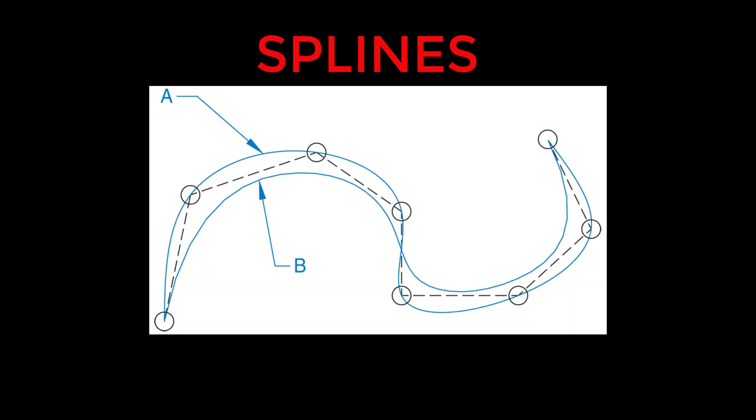The last shape we'll talk about are splines. Splines are curved lines that don't fit into any of the categories we've talked about. The definition of splines is a curved line that smoothly fits between a series of points. They can be any wacky shape. They could be closed or open. They're typically done with a CAD system and usually they're called B splines or Bézier curves. There's different kinds of computer splines.